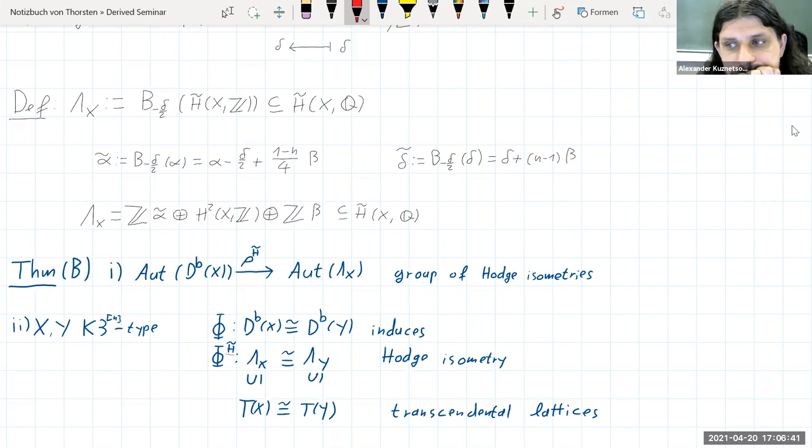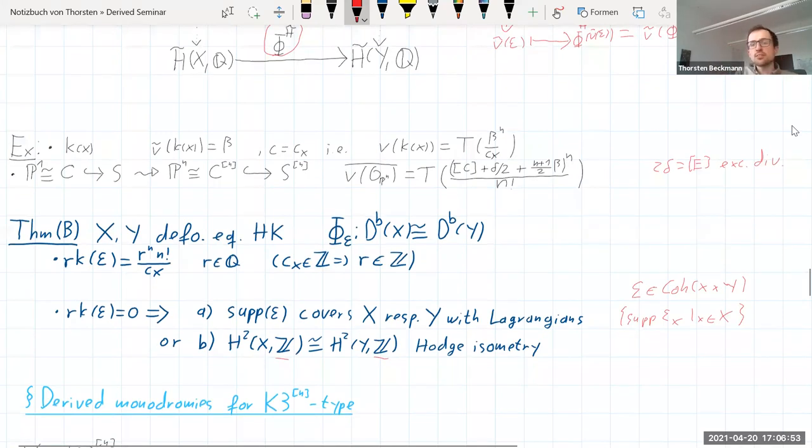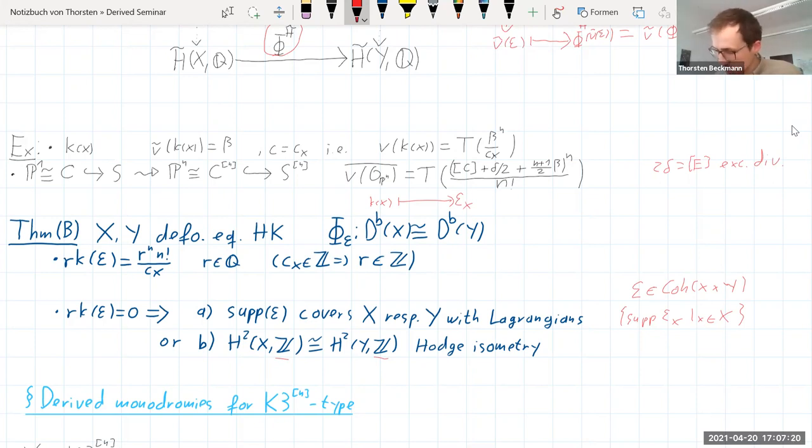This is severely restrictive. The theorem here says that if you have a derived equivalence, you can look at the image of the skyscraper sheaf, and you would like these objects to be stable for some stability condition. The method of the extended Mukai vector gives you that what you can have on the right hand side is severely restricted. The rank is zero, and its support is a Lagrangian subvariety. So there are not so many options. But it's moduli theory, I must say. I don't know more than what I said currently.